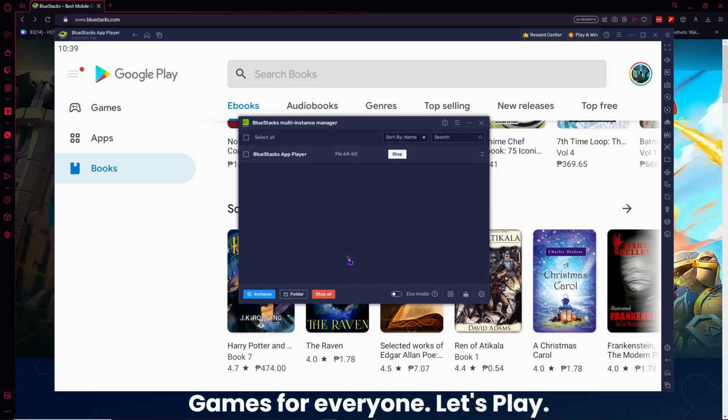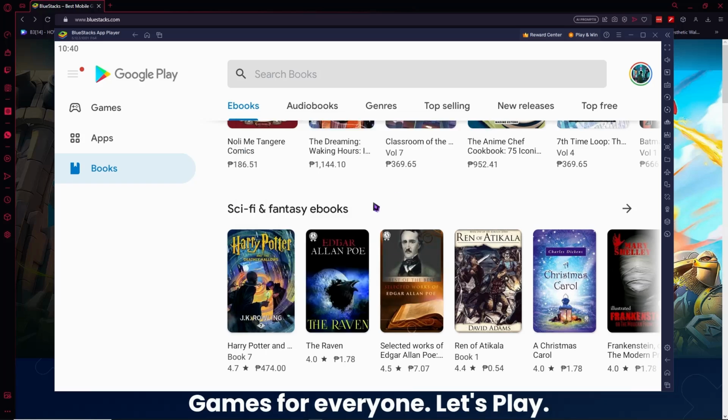So let's say you are running a game and you want to use two different accounts, then you can actually use this instance feature. So it will be just like you are using two phones that are playing the same game. And not just that, you also have your common features right here. So you have here the airplane mode, just like in your phone, you can rotate it. And from here, you can shake and so on. Right here, you are free to explore.